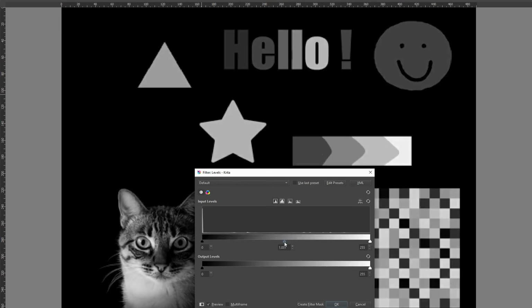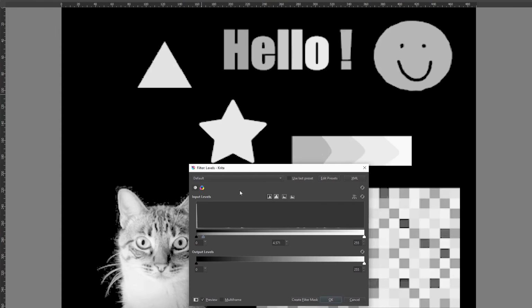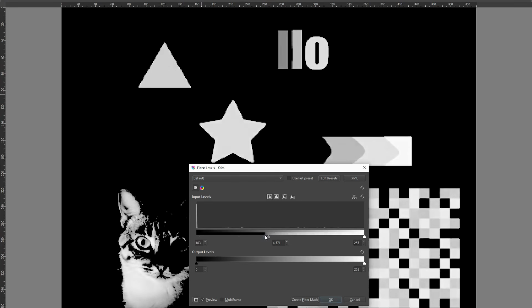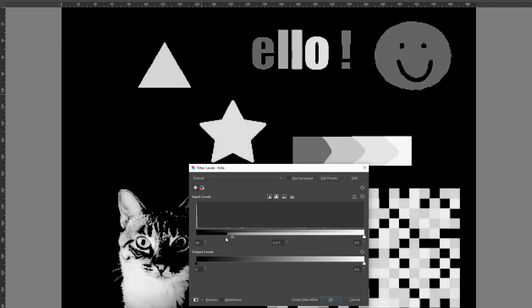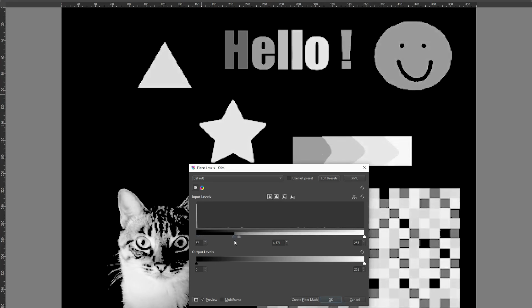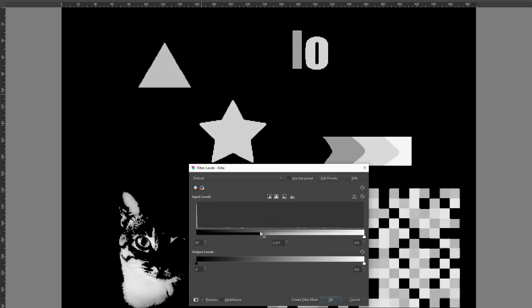And look at this. If I increase the contrast, and now I go ahead and reduce the blacks of the image, you can see how I can make this texture disappear as if it was an animation.